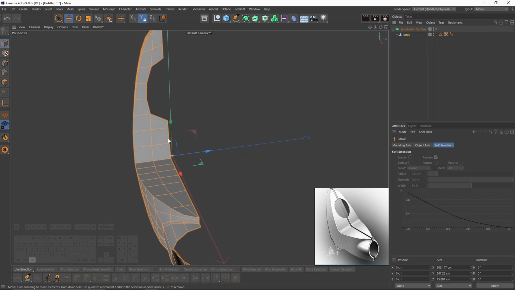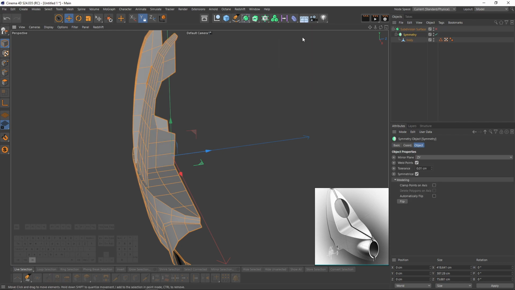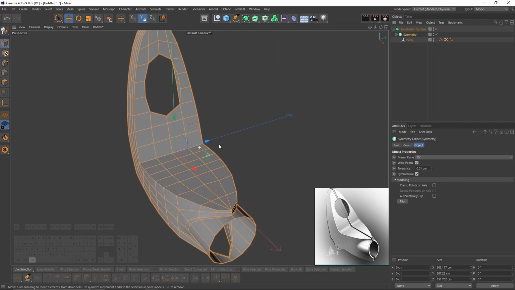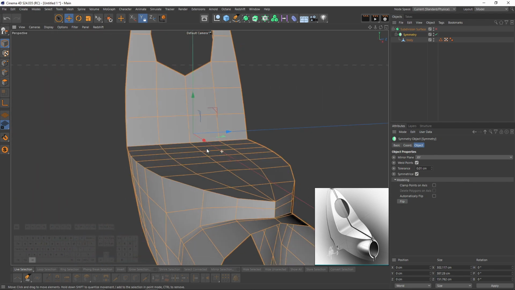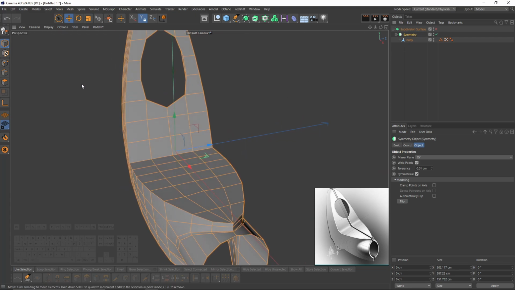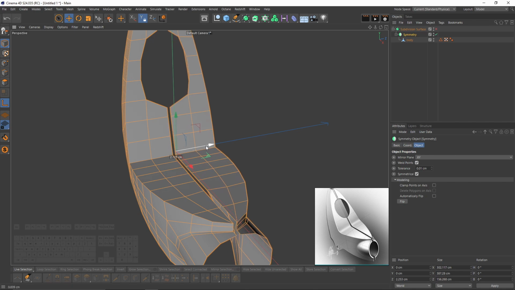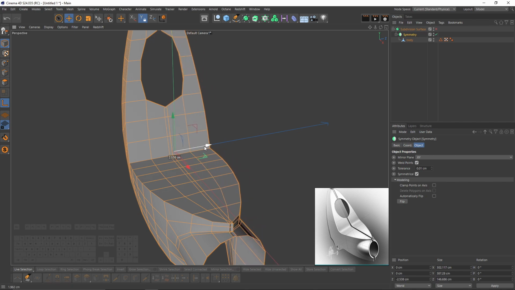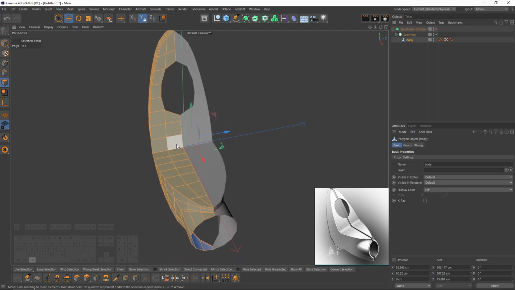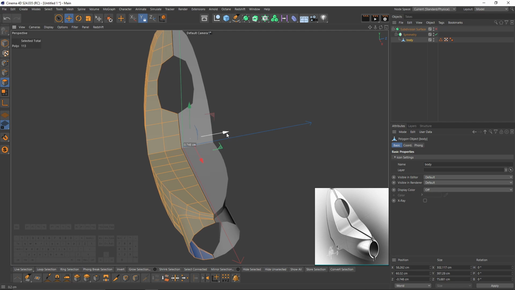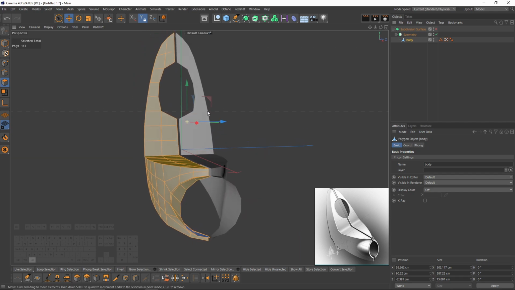Actually, why don't we put that into a symmetry? Press Alt, select symmetry, change the mirror plane. As you know, I set the center edges to the very center, I mean 0, so they're going to merge, but we don't want that. We want a space between them. So we can either select symmetry, enable axis, and try to move the symmetry, but I don't think this is going to end well. So I'm just going to select the polygons and move them. This is going to give us enough space.